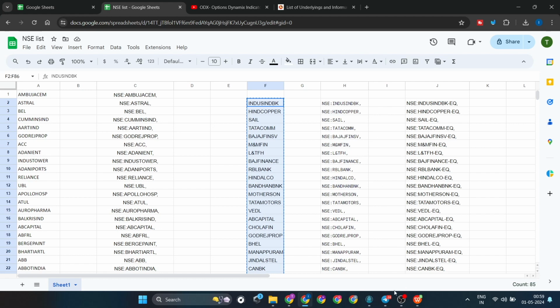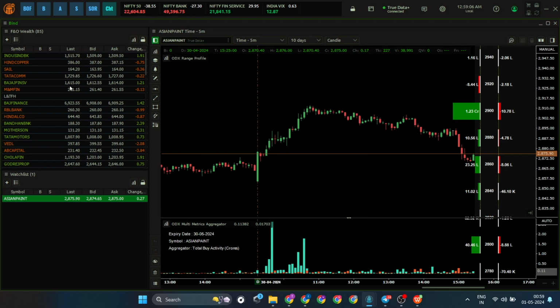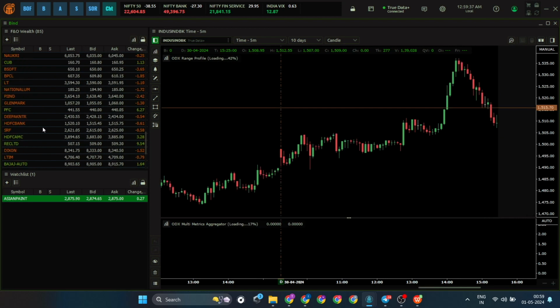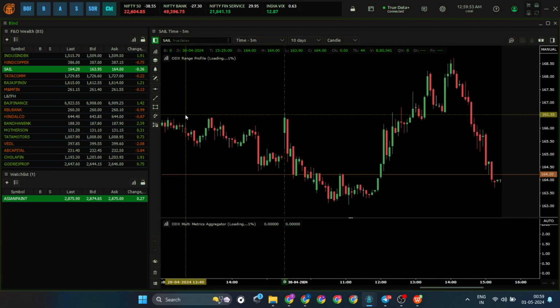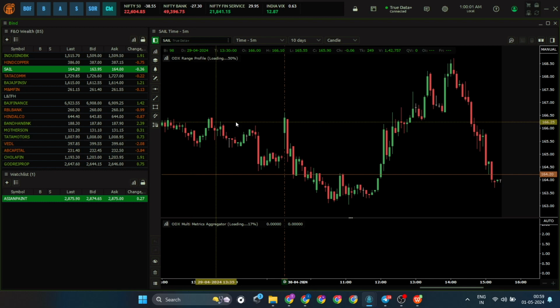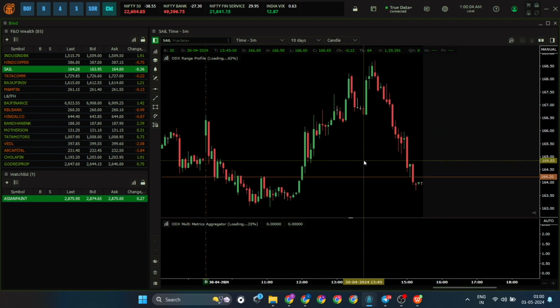But I personally use Quantover, right? So that's the reason I added these 85 stocks to a watchlist here. You can clearly see it. So you can do the same. You can also add all these stocks to a watchlist and create a template like this. I simply check every day after market opening. I drag stocks like this to this particular chart, and I see if there is any out of the money buying happening. If any out of the money buying is happening, then I prefer to take that entry by considering order flow as well.